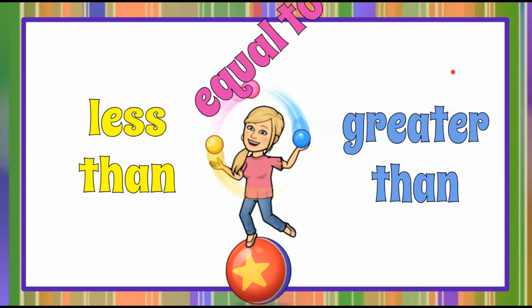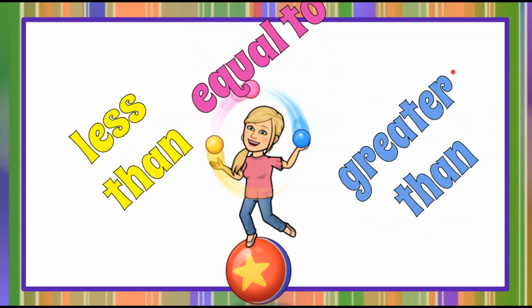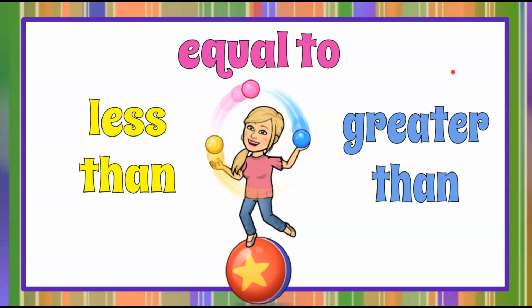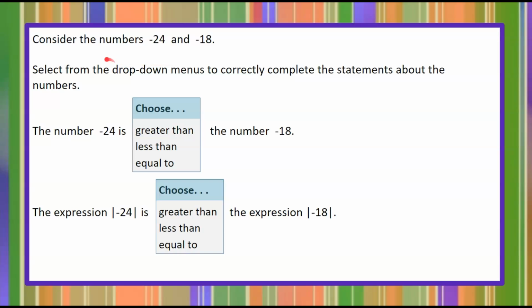It's the magic of math here, and today we're talking about inequality statements: less than, equal to, and greater than. Here's our question today. We're asked to consider the numbers -24 and -18. Then we are going to select from the drop-down menus to correctly complete the statements about the numbers.